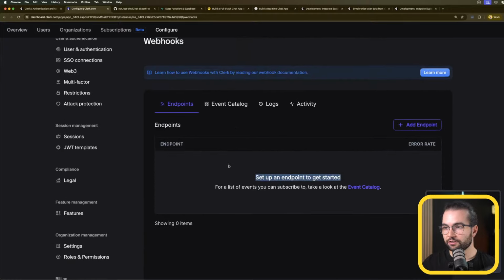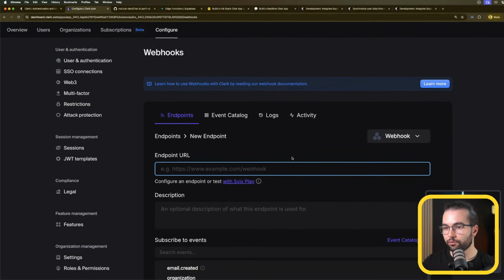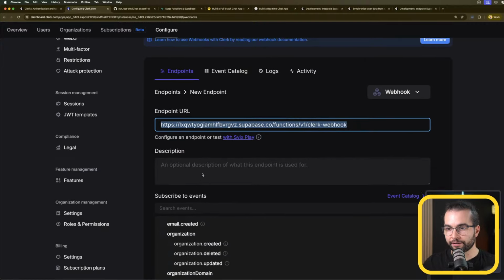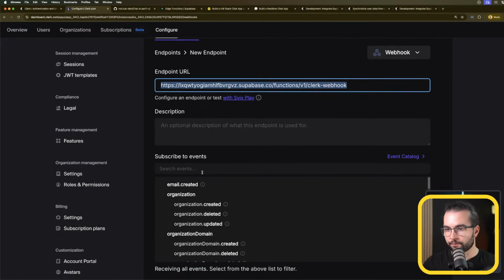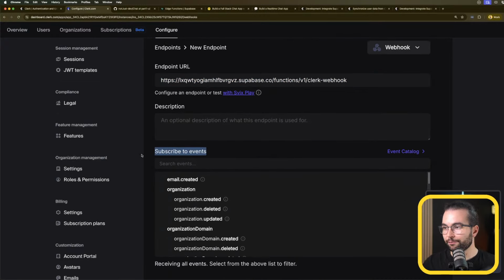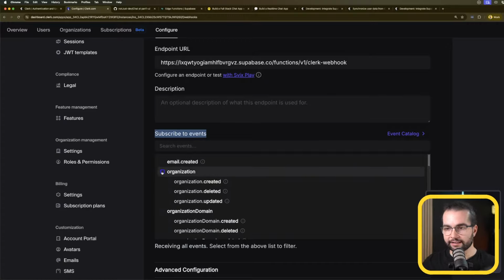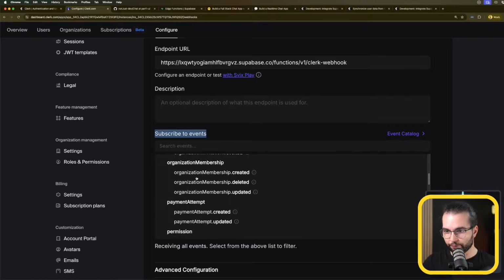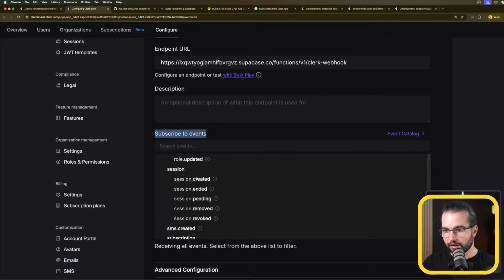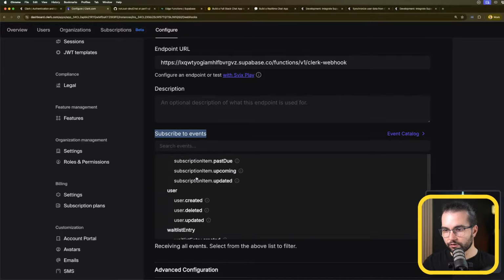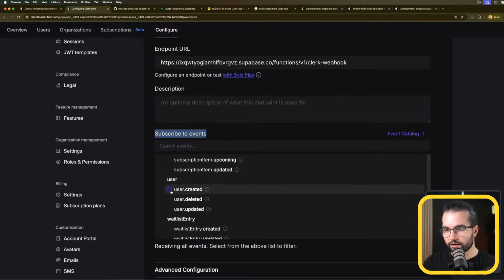in the configure, in the webhooks, I can go ahead and add a new webhook. I say, hey, when things are happening in Clerk, go ahead and send this data to this endpoint. And we can actually subscribe to very specific events. I'm not handling anything with organizations. I'm only handling things with user created.